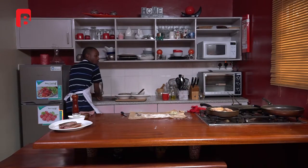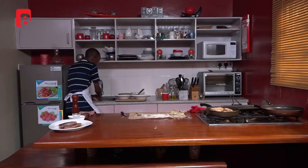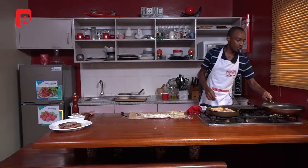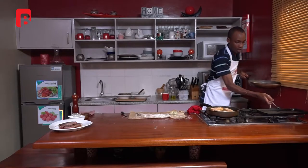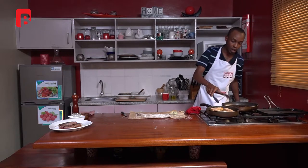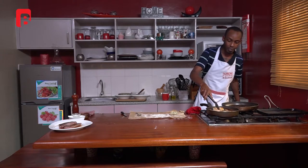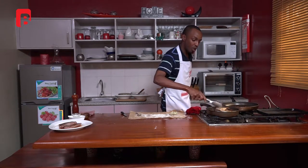So basically, we're going to be frying those for about 4 minutes while we toss them around the oil. And as you can see, the mushroom sauce is nice and done, so we're just going to turn that pan around. And I'll just have the griddle going. And on this side, I'm just going to turn those croquettes around, and you can start seeing the coloring from the bottom there. So it does give you a nice, beautiful dark color. Remember, you don't want to compromise on not cooking it right through to the center.